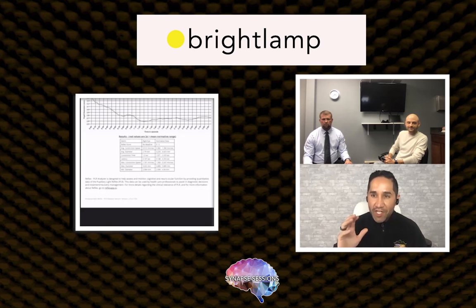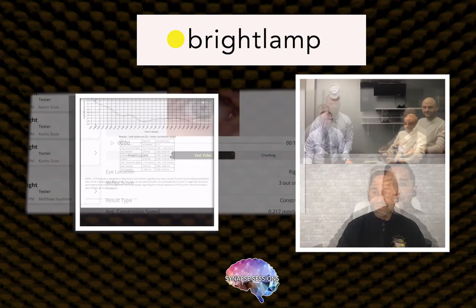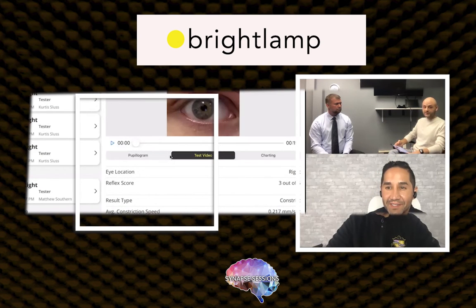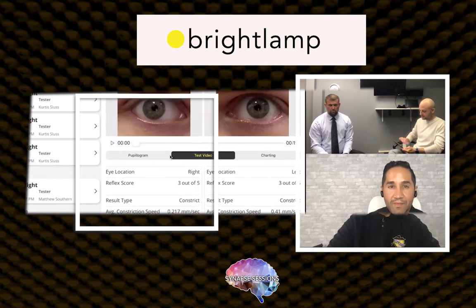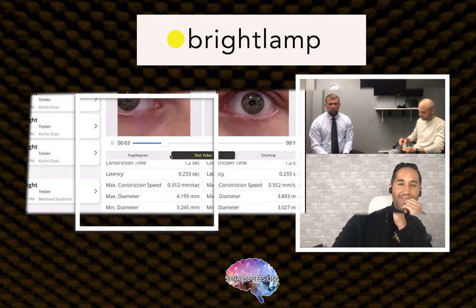You guys recently had another update for your Reflex platform, I guess, because it's becoming more than just an iPhone app, right? Yes, we've recently launched our iPad solution. It gives you a new clinical form factor for an iPad Pro that has a flash in the back of it. And you can see with the screen here that we have a more consolidated version that allows you to show right and left on the same screen. You can play these videos simultaneously and then compare this data as well.